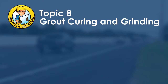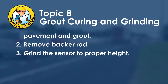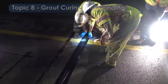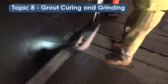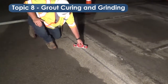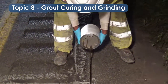Topic eight is grout curing and grinding. While the grout is still hardening, pull the duct tape and foam tape up from the pavement and remove the backer rod. When the grout is completely hardened, grind the top of the sensor flush with the pavement or to the proper height. Blow the grout clean with pressurized air or sweep with a broom, then verify the height of the grout and re-grind as necessary. Loop sealant is used to cover the wire lead going into the exit hole — pour the sealant over the wire lead ensuring no sealant flows back into the conduit. If it does, stop and reseal the exit hole with duct seal.